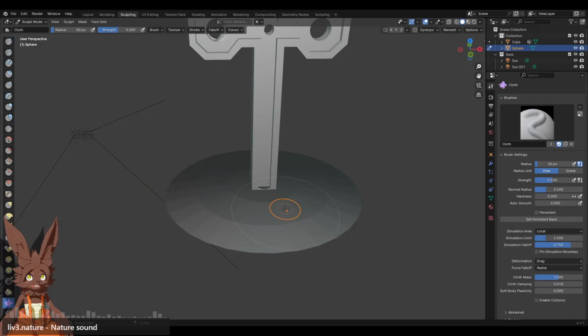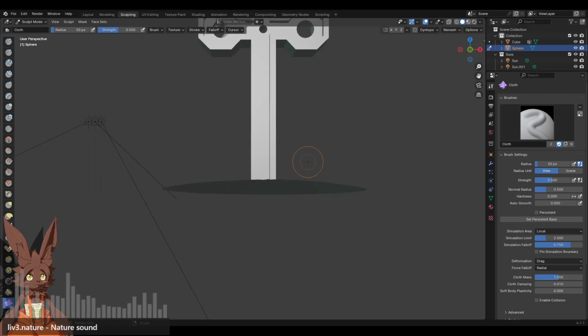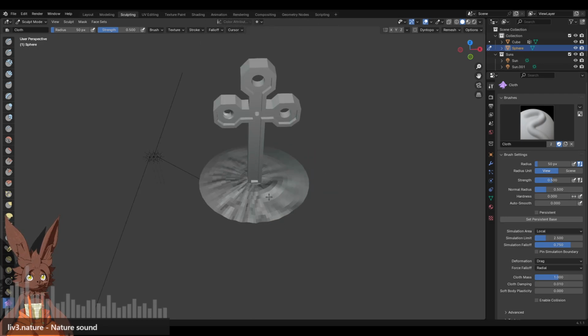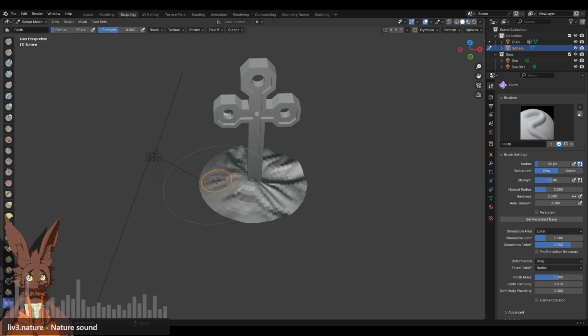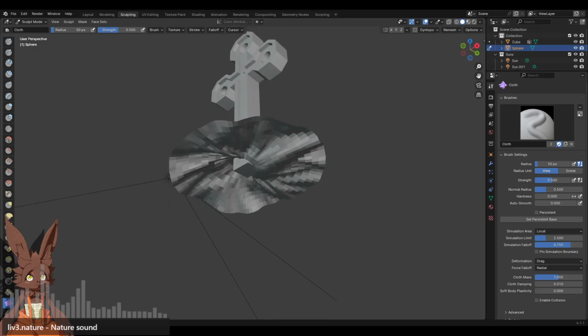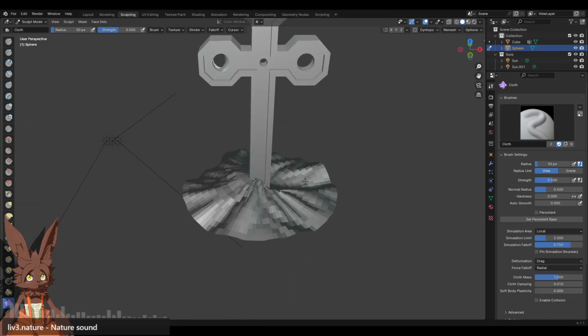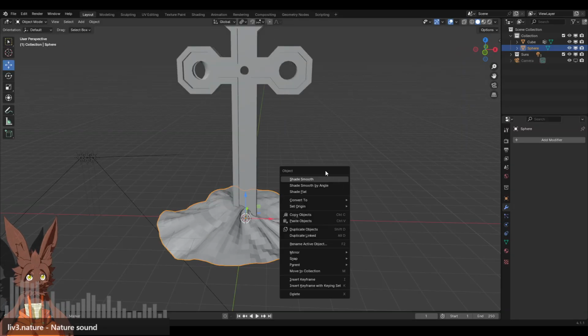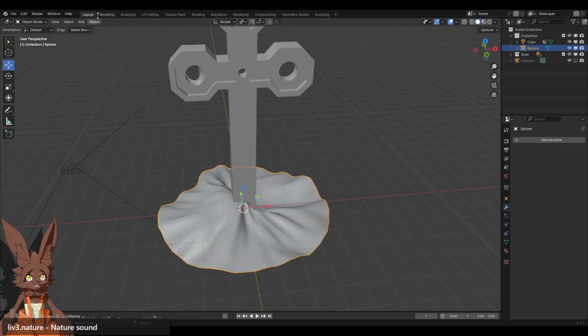Take the cloth probably. That's fine. I need that to be shaded smooth.